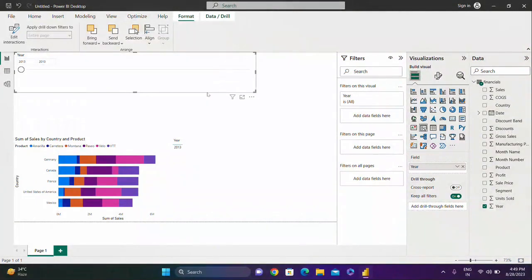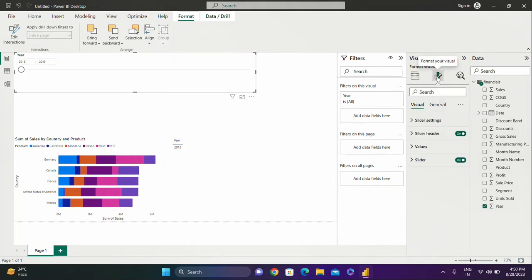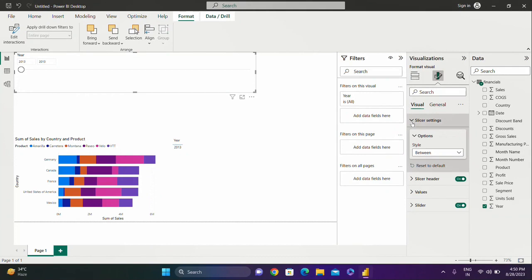Okay, so now suppose I want to make this slicer look a different way. I don't want it to look the way it is right now. I want a checkbox or maybe a drop down instead. So how can I do that? If you go to the top right corner, you can see that it shows how to proceed to change this slicer setting. It says to change the slicer style, select format, slicer setting, options, and then style. So let's go to format in visualization, slicer setting, options.